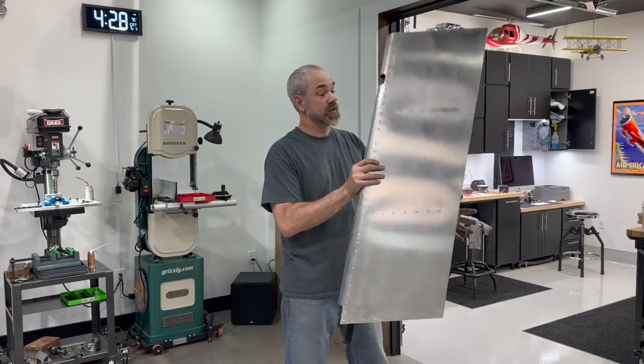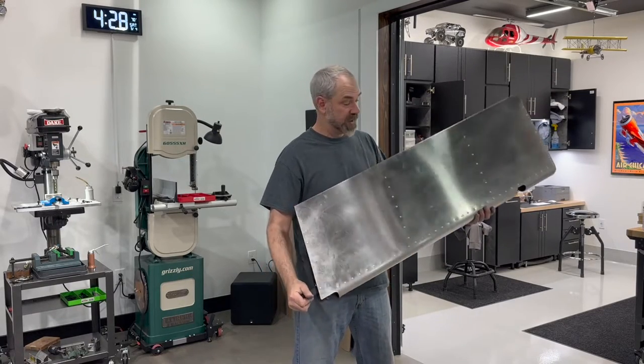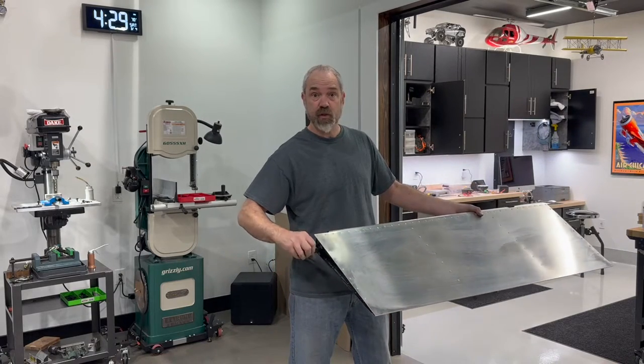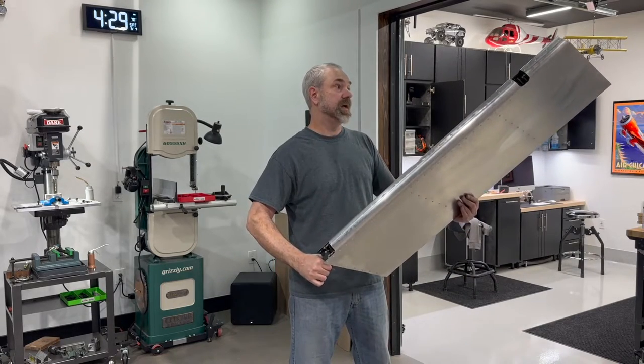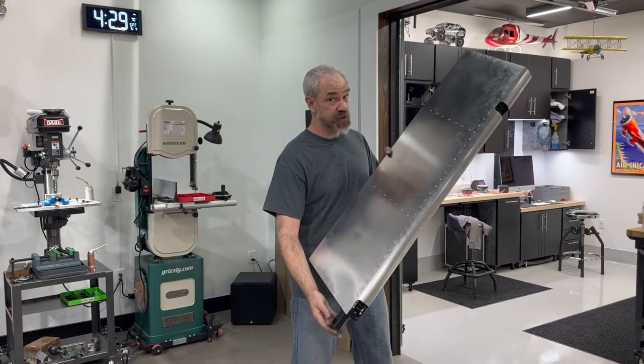Well, I'm happy to report that the rudder is done. Everything went together really okay. No issues, and really happy with it. My first finished part.